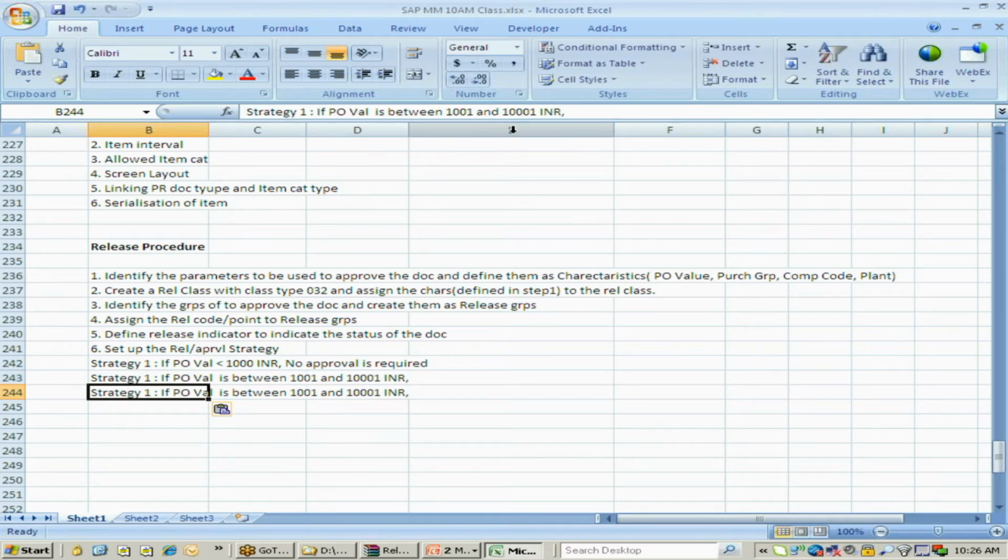For example, PO value is between, I'm sorry, let me correct this one to 10,000. So here PO value is between 10,001 to 50,000. Is it 50,000? Yes, it is.